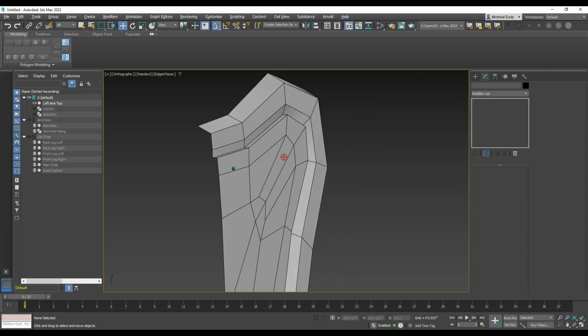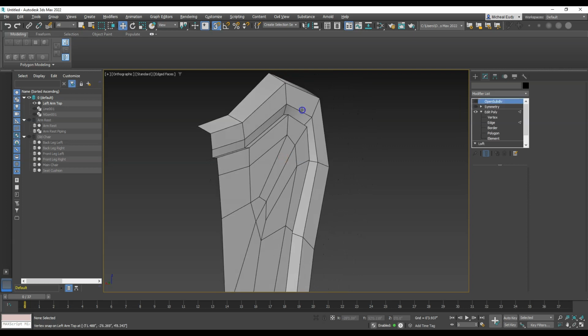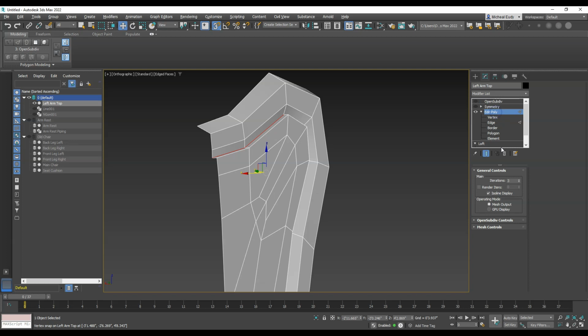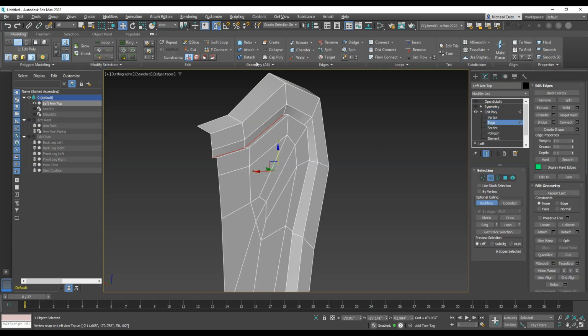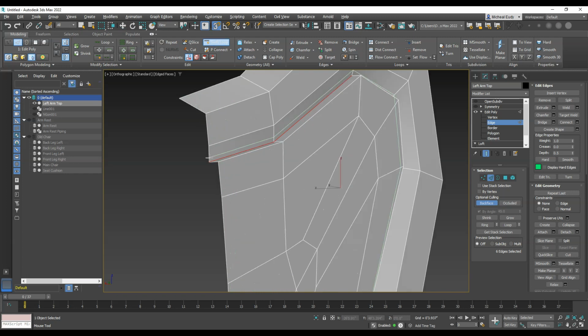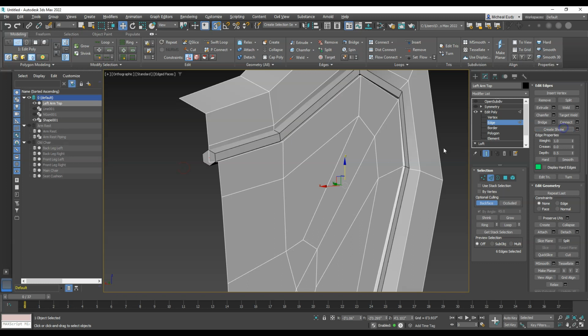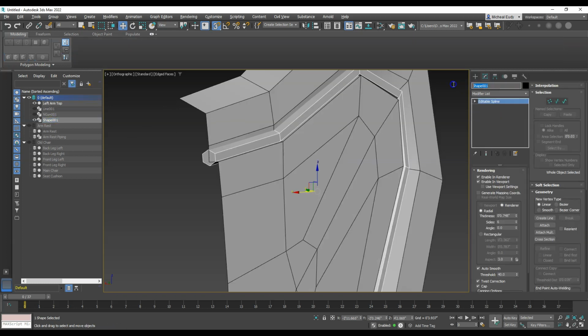I don't want it to clip in, so let's come in and put a swift loop in here and get it where I want it, which is a little bit more like right about there. All right, so now let's extract that out of there. Yeah, that's a little bit better. And let's name that piping.